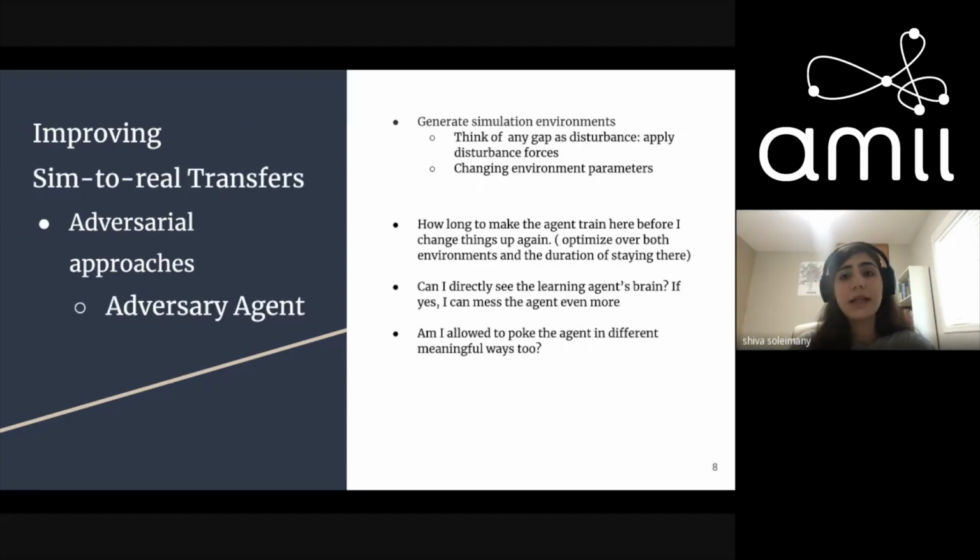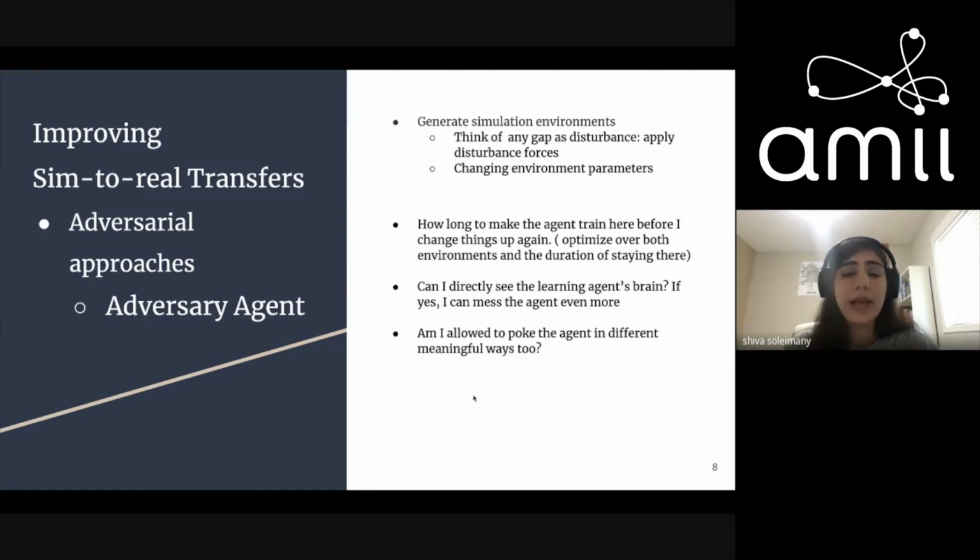When the adversary agent wants to generate simulation environments, there are different ways. One way is that it can choose to poke the robot, which means it can, for example, simulate different frictions by applying different horizontal forces to the robot, or it can actually change the friction in the environment.